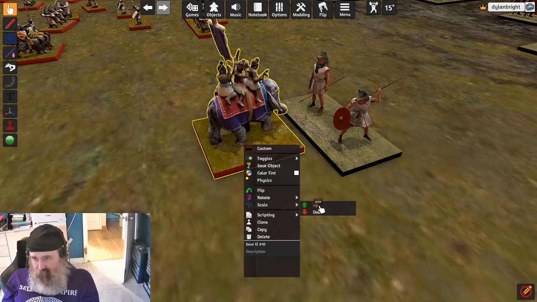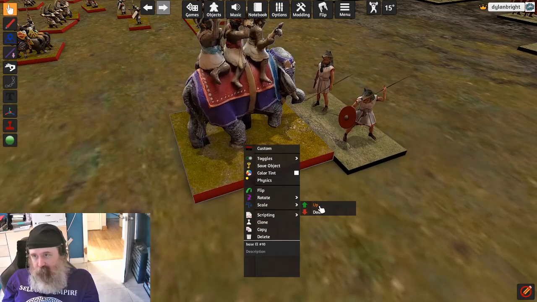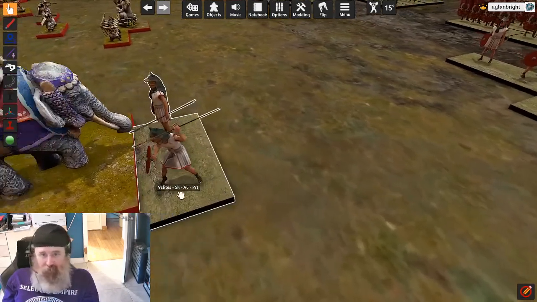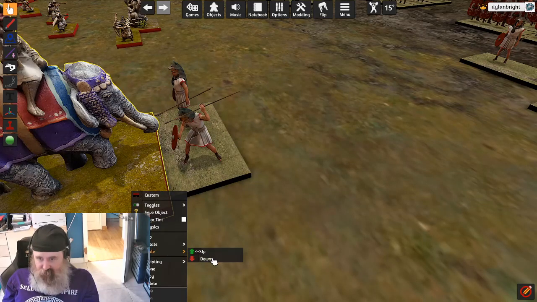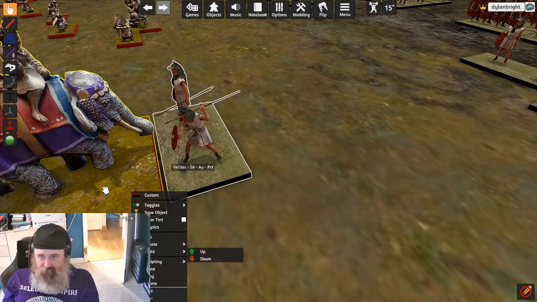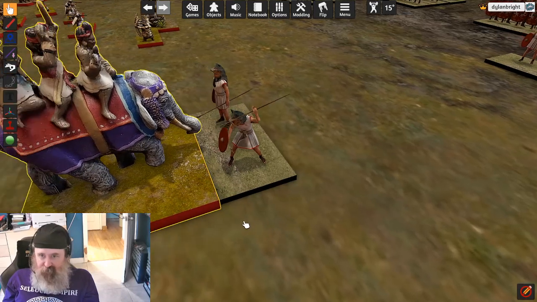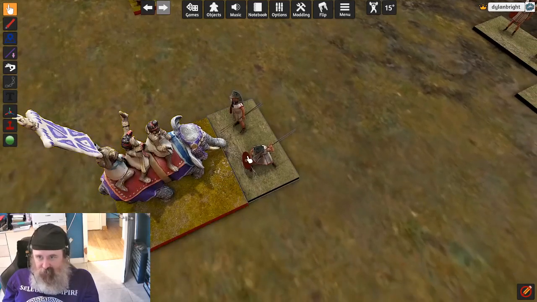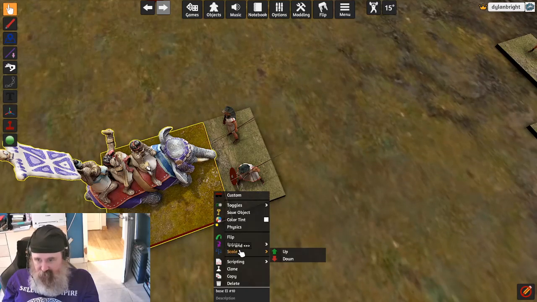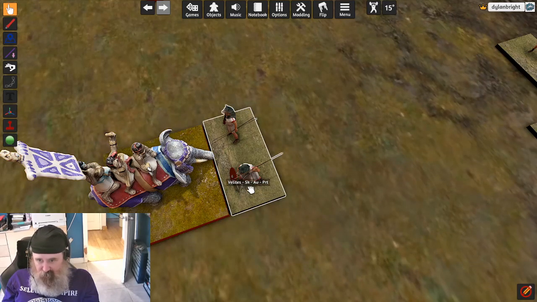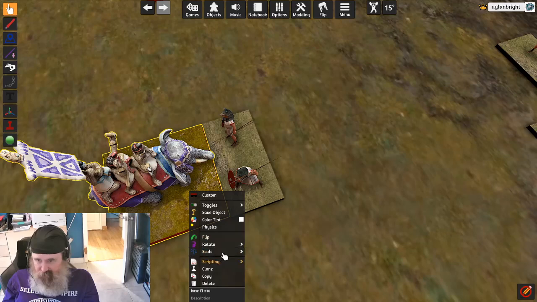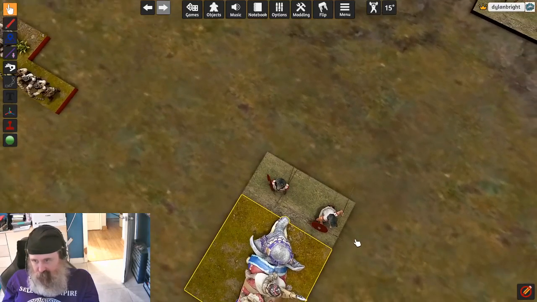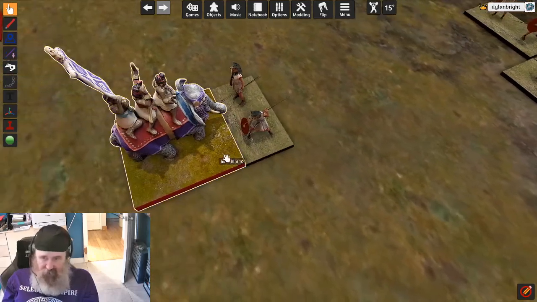So just going down here to scale, up, up, up, up. Let's see how we did with that. I think maybe he's a little too big. It's fine. We'll go down here and scale him down a bit, 1, 2. Let's check this again. It's a bit fiddly. That's almost perfect. Let's see if we go down one more, if that's too small or just right. Let's go back up to where we were. That is just about right. So you just play with those things a little bit.